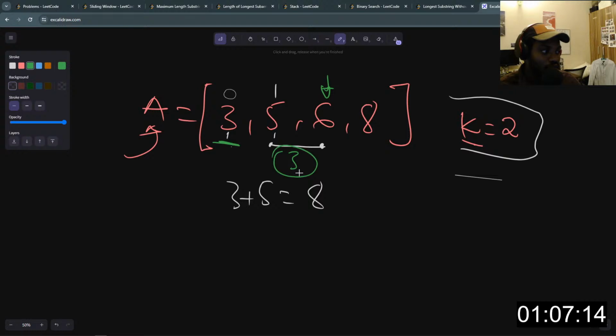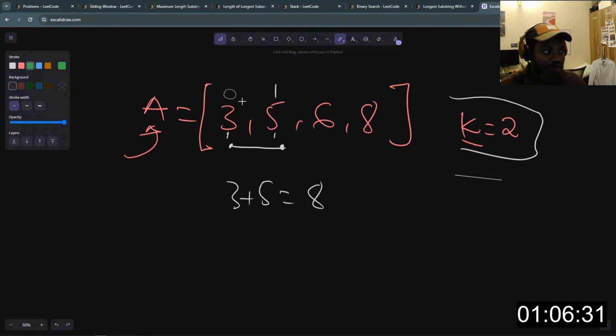And the window is of fixed size. So when there is a problem of finding a fixed amount of elements, let's say you're asked to find 2 items in an array such that they add up to a certain value, or such that they add up to anything at all. In that case, what we need to do is to first find a fixed total of the items in the array.